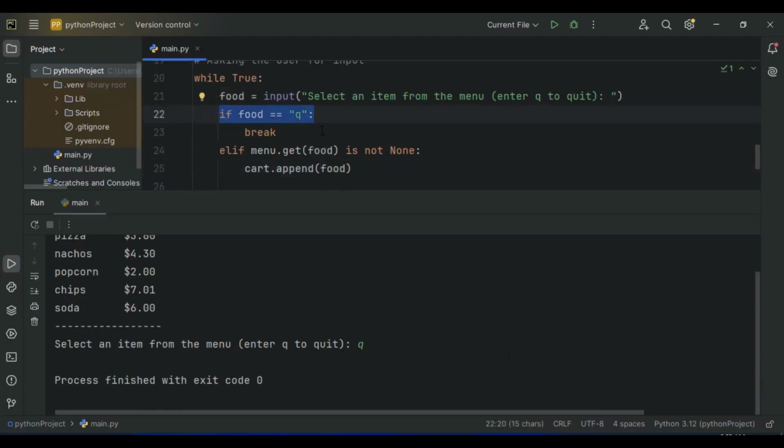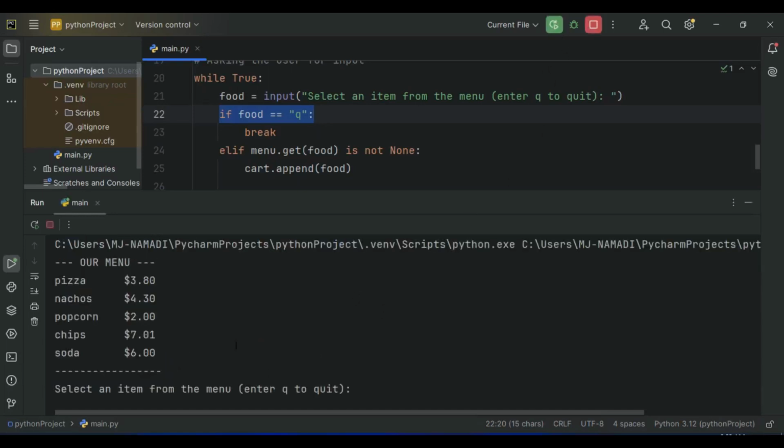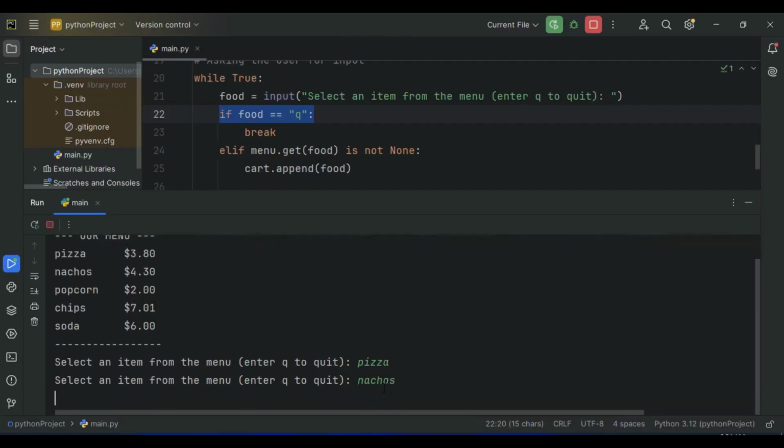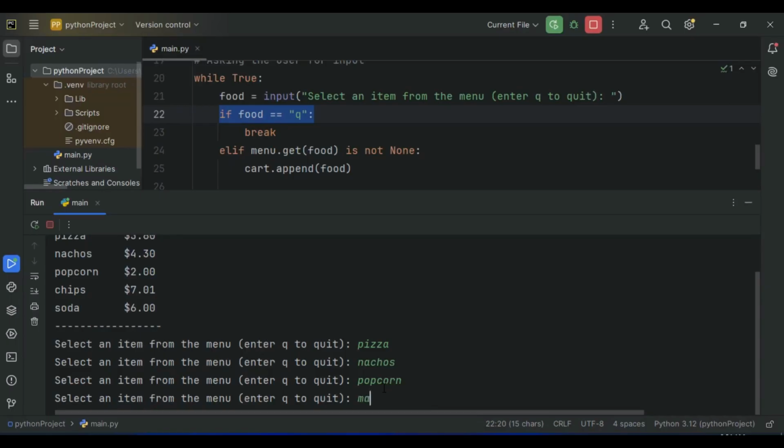Now let's enter valid menu items. Let's run our script once again. Select an item from the menu. Let's say we want pizza. Hit enter. Nachos. Popcorn. And let's say mango.